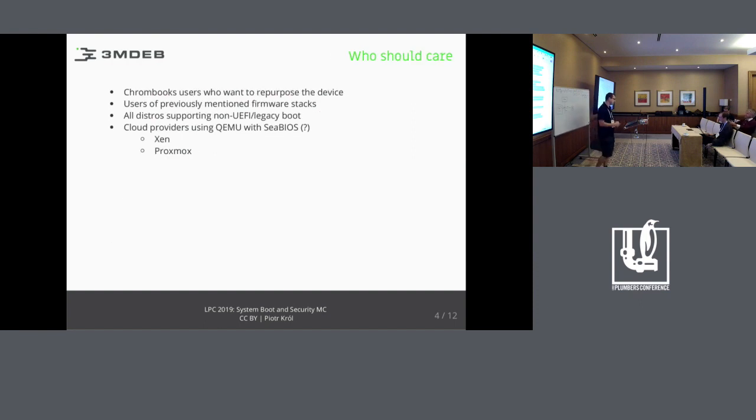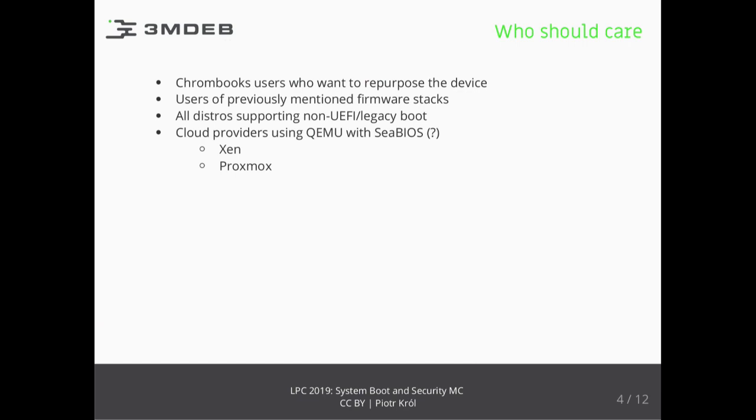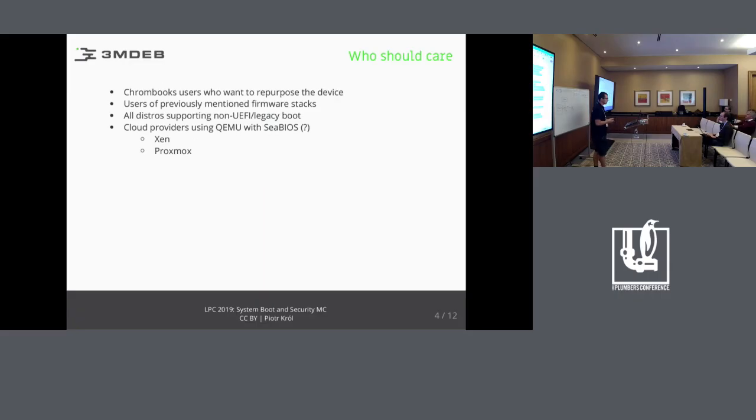So who should care? Chromebooks, I believe. If users want to repurpose the devices, then they use SeaBIOS, and if they would like to have measured boot, they need that. Of course, users of previously mentioned firmware stacks, all distros with legacy boot, and maybe some cloud providers where SeaBIOS in QEMU is used.